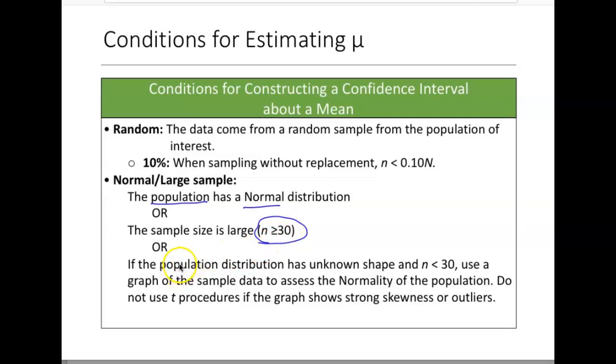What we're going to do in that case is graph the sample. We're going to create just a box plot because that's the easiest graph to create in your calculator. And then you're going to sketch it out, and as long as there's no extreme skew, it's still going to be safe to proceed with what we call T procedures, which means creating a confidence interval or running a test, whichever one you're doing.